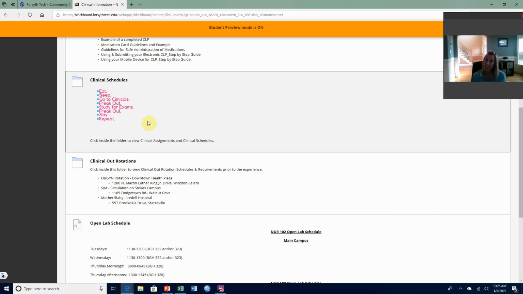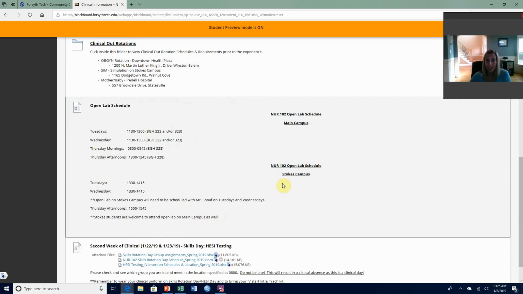rotation. So your classmate that's sitting beside you may say, no, you don't have to go to clinical this week. That's what everybody says. You don't have to go to clinical the same week you do your OB out rotation, or the same week that you have your simulation experience and that rotation. It's going to be different. So I don't want you guys to start talking to each other and then get confused, because if you don't show up, then that's going to be a clinical absence, and we don't want that to happen. So really follow your own schedule, okay?